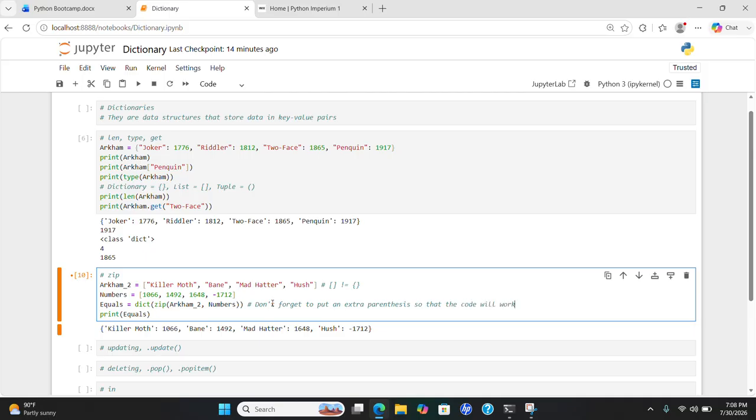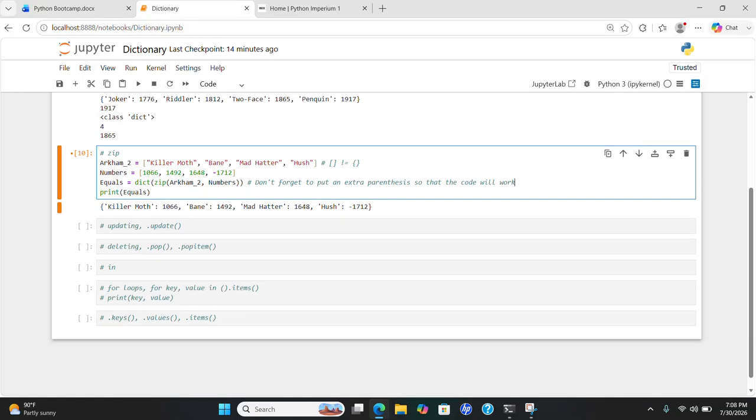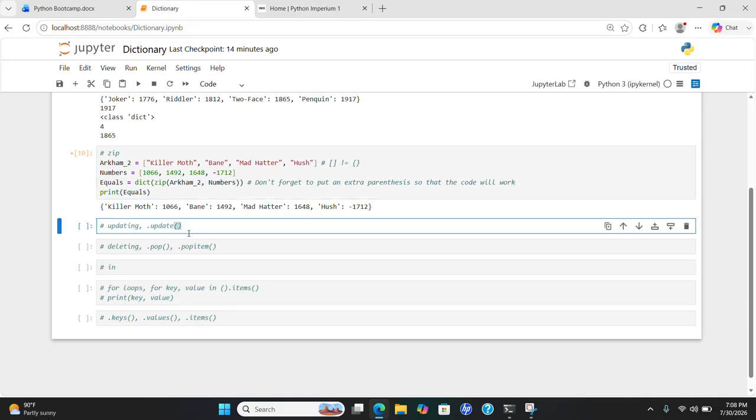So just remember that. What you just learned now is that even if you have one little bitty mistake, the whole code doesn't work. It doesn't matter if you have 100 pages of code and it's all perfect. If one little part of it is wrong, then the whole thing doesn't work. So let's go down to the updating function.